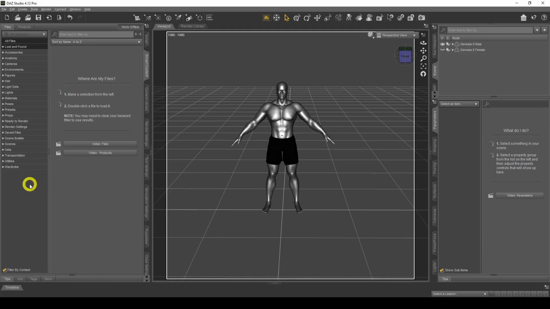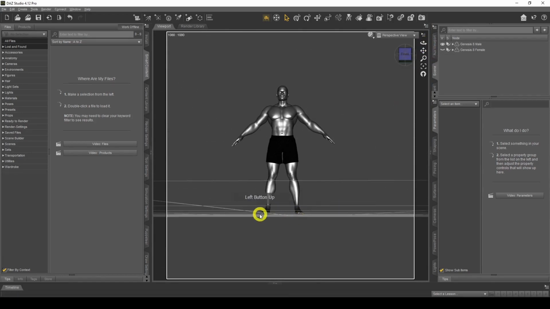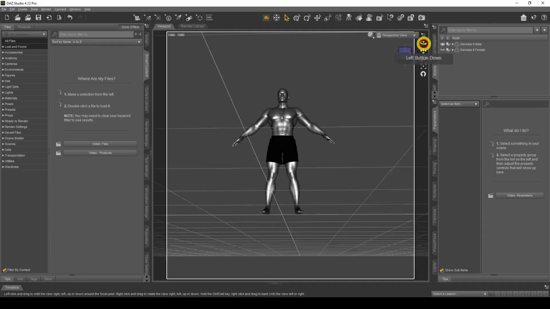So the first thing you want to do when you're creating poses is add an artificial floor. At the moment, technically, although Daz considers this to be the floor, when we start doing our pose, whatever pose we decide, we actually need an artificial floor so we can find the proper floor. Because when I start moving this Genesis 8 male character, there is a floor here, but it's not very easy to see. So the best thing to do is add an artificial floor.